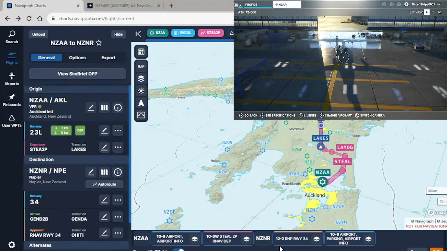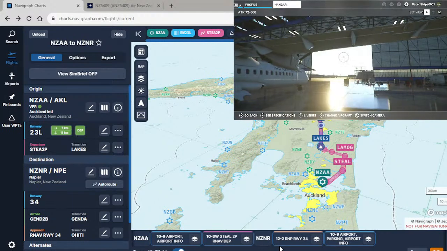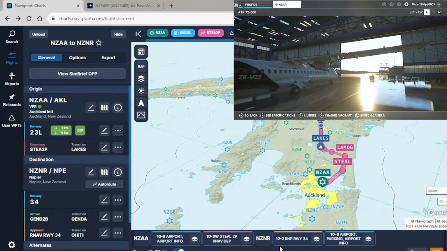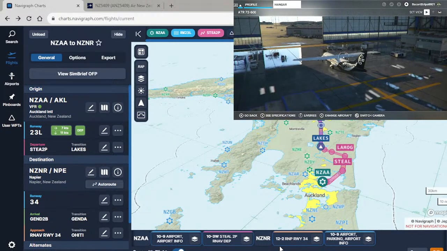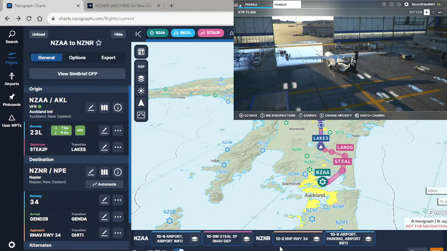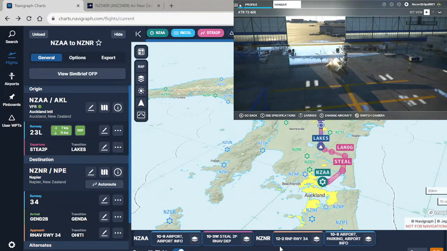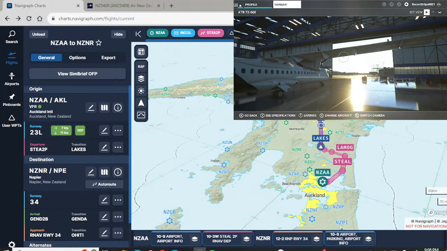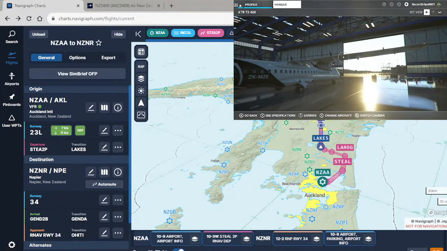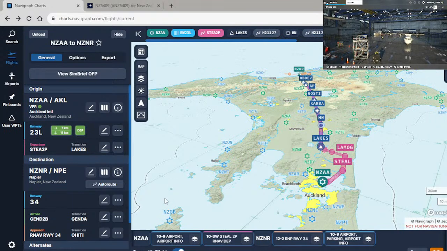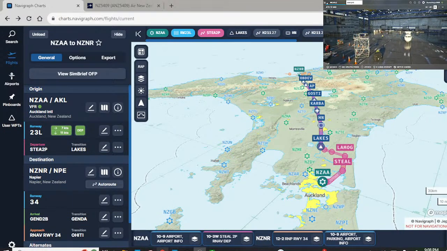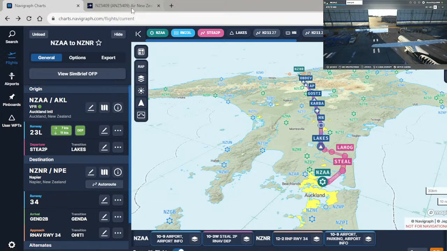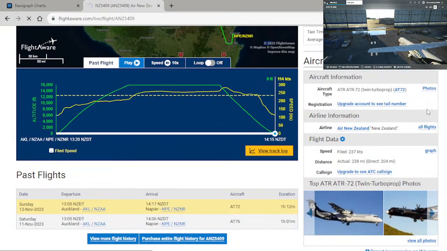I'm an internet pilot, and we are going to be flying this route tonight from Auckland, New Zealand to another part of New Zealand. Let me look at it so I can see. I'm not looking at the screen just yet. Give me one moment. Let me make this screen smaller for y'all so I can show you the route. This plane just took off. It just landed recently. Here's this flight.